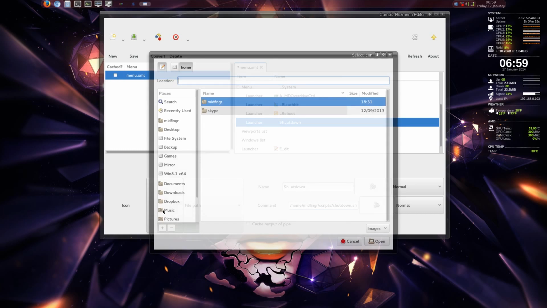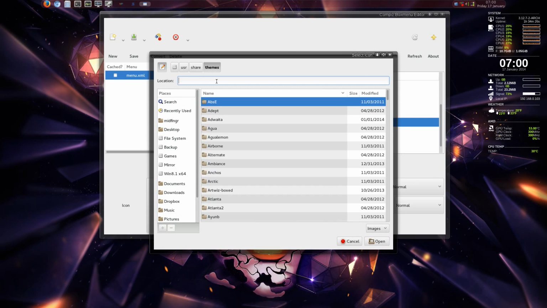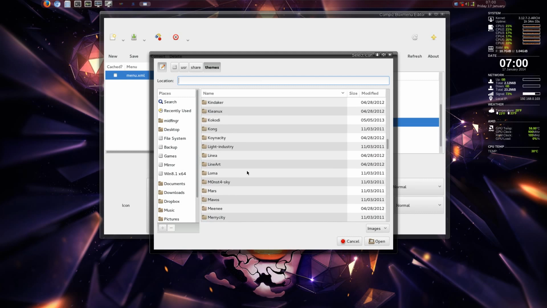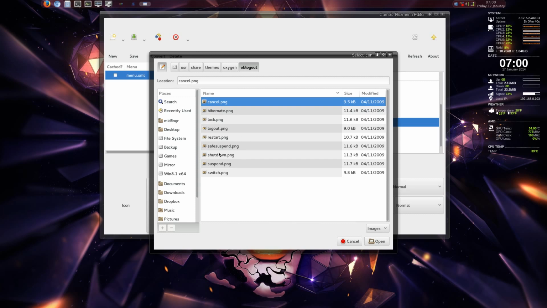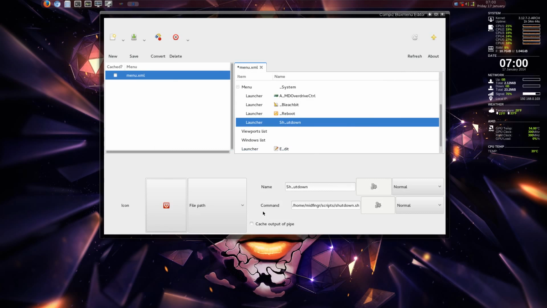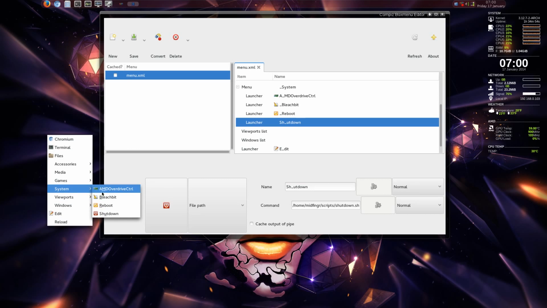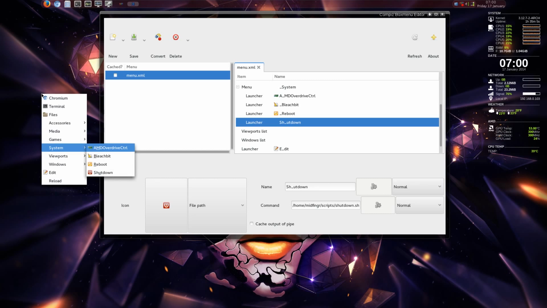And the icon might be a little tricky to find. I think it's under /usr/share/themes. In my case, I think it's under the Oxygen, because I have OB Logout installed for Openbox. Oxygen, OB Logout, and shutdown. There it is. So now we'll save. I think everything's correct. And then reload, and then take a look. And there's shutdown. And it has the underlined U, so with your key combination, System, and then pressing U should shut down.